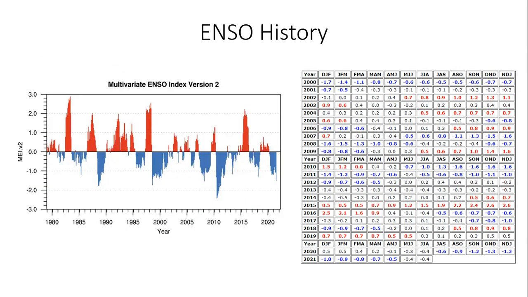Looking at the El Nino Southern Oscillation, ENSO, history, looking at the multivariate ENSO index version 2 on the left, this goes back to around 1980 or just prior to that, generally showing the red spikes indicate El Nino years, the warm version of the ENSO, and then the blue spikes in the negative territory indicate La Ninas. So we have red spikes, El Nino, warm episodes. Blue spikes below the zero line indicate La Nina, not colder, but necessarily cooler water temperatures in the east central Pacific.